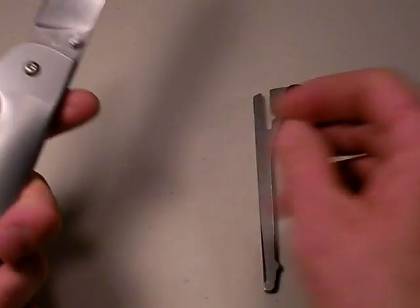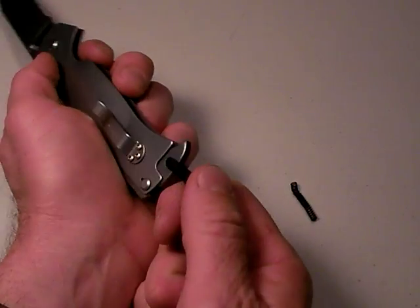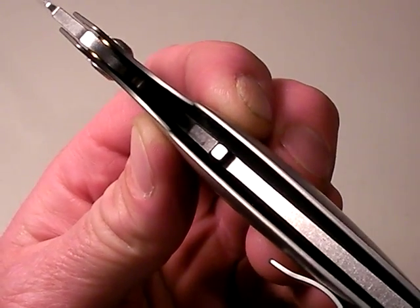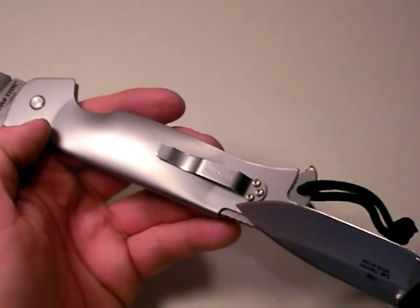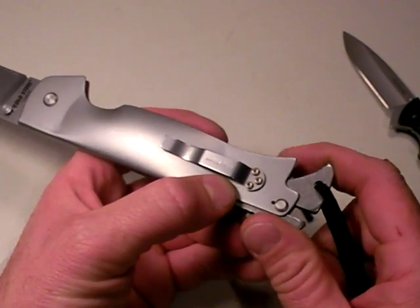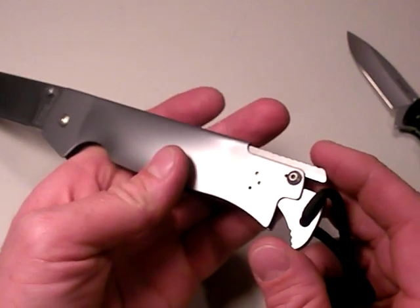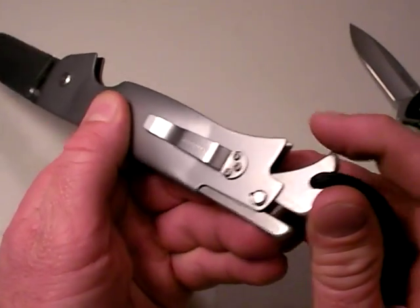How would we cure this? Cold Steel, if you watch this — and Andrew Demko, if you designed this — good design, but you need to put a retention on that plunger. I didn't feel like I pulled that hard, but I compressed it so much that it came out of battery from the hilt of the knife and out it came. There needs to be a retention mechanism — probably a cross bolt in the plunger that prevents you from overextending it. Similar to what Kershaw does with their lock mechanisms — make a removable allen head so you can take the knife apart for cleaning, but that lock bar has to be retained.